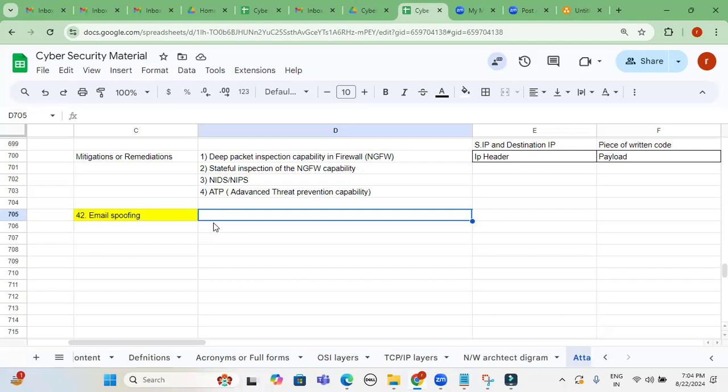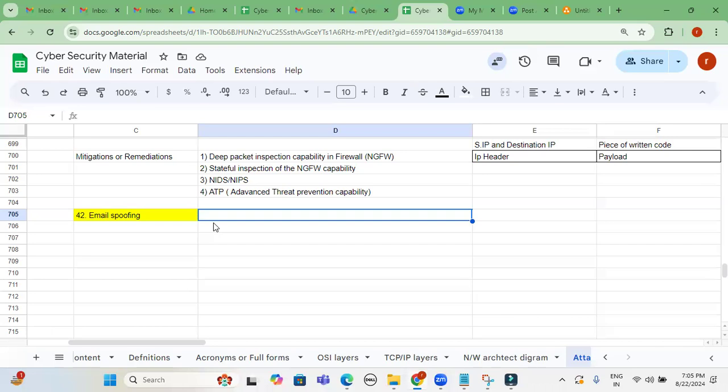We have to conduct phishing email campaigns and also cybersecurity awareness training related to information security, governance, risk and compliance. This is the way we can educate each and every employee in the organization, so that we can reduce the attack vector and attack complexity, and reduce the hacking that happens through phishing email. So that is about email spoofing.